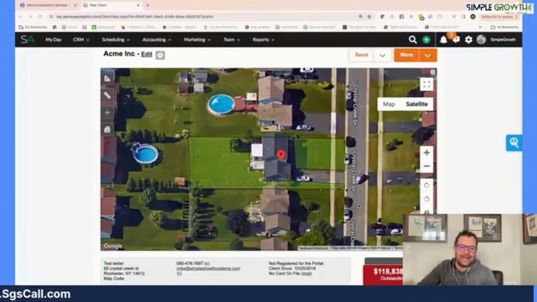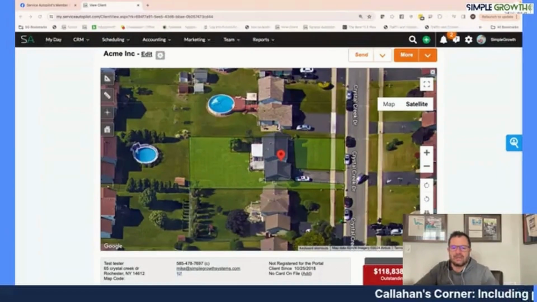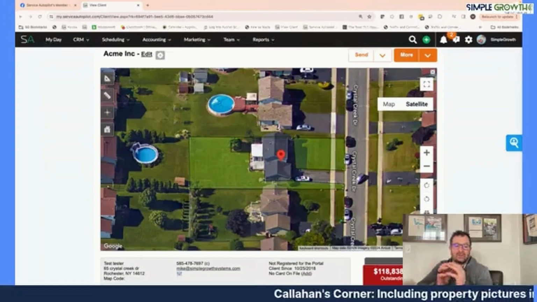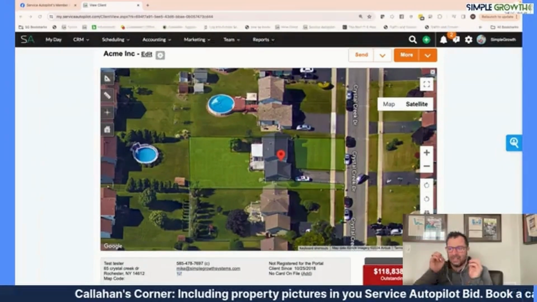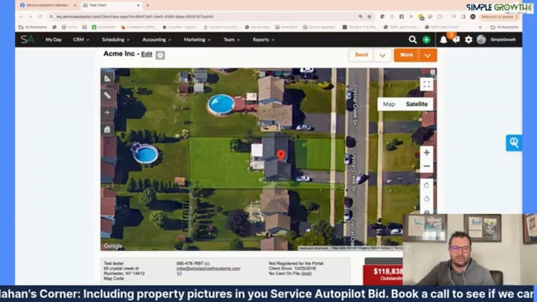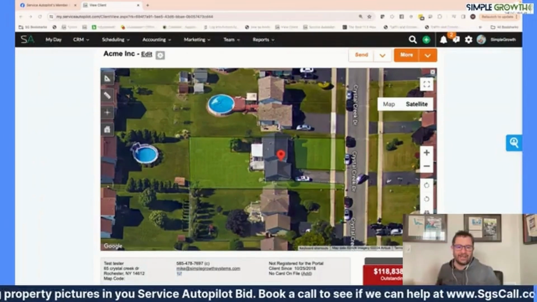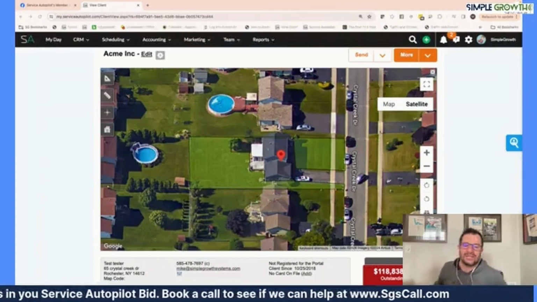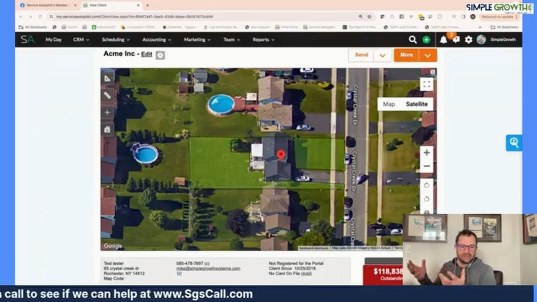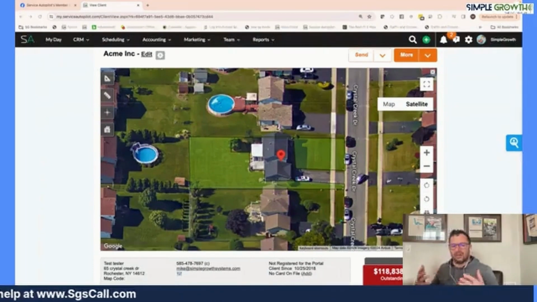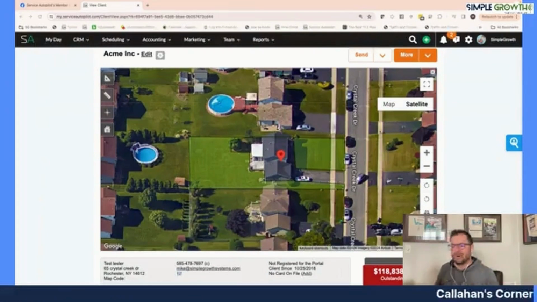If you're using Simple Estimate that integrates right in with Service Autopilot, a link to this image will actually be added to your client or lead screen, and we can take that link and embed the image right into Service Autopilot estimates as well. So we'll show you how we can do that with Simple Estimate as well. But all that data, when you get the online automated estimate, automatically transfers in and creates a lead or client. Pricing and all that is in there. But if they don't accept the estimate or it's an empty cart, we have an automation process that will follow up on that. But for Carlos's question, I've gone into Snagit.